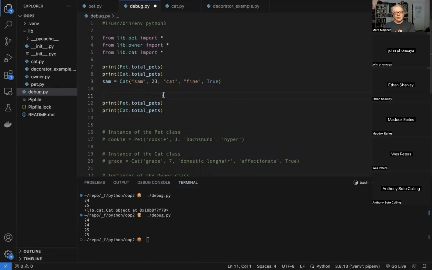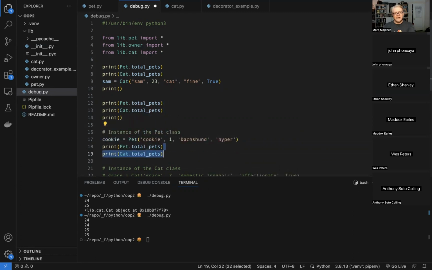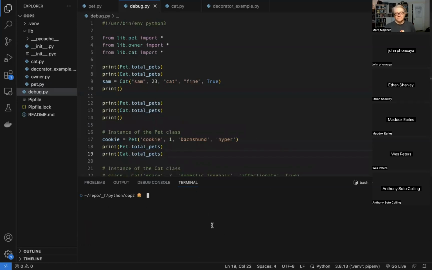I'm going to create a new pet. Here's Cookie. I'm going to do Cookie, and then I'm going to print out these boys here and see if creating a new pet changes it in the superclass and the subclass. I have my theories, but let's see what it does.